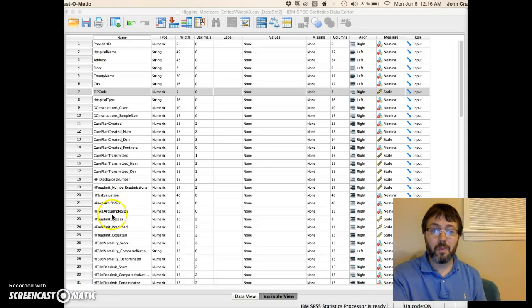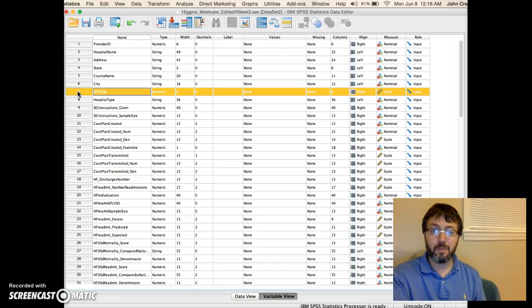So the first variable we have here highlighted is zip code. We know that, of course, zip code is a number. 30650, 30329, 30002 are numbers. But what does that number mean?